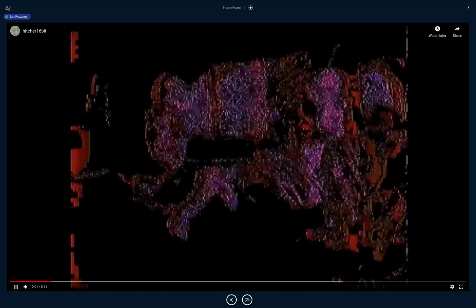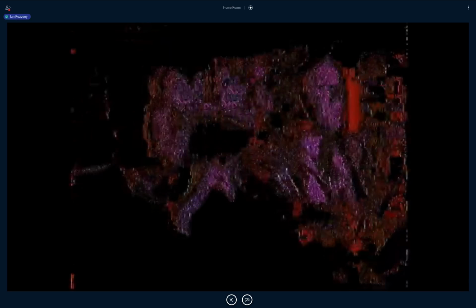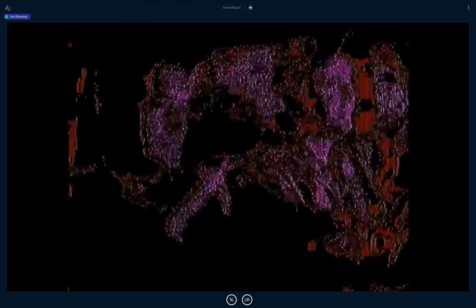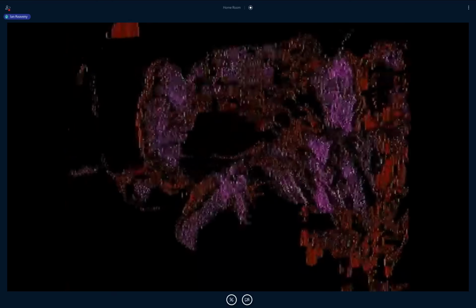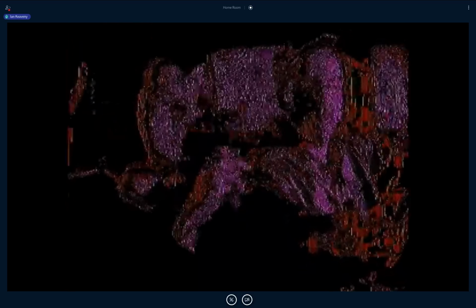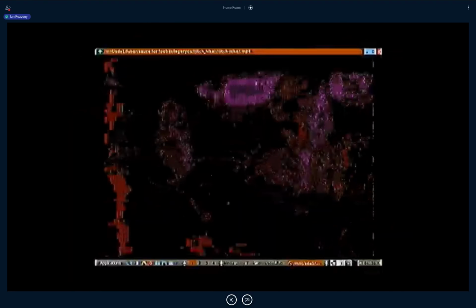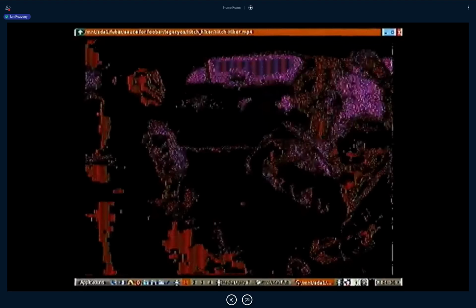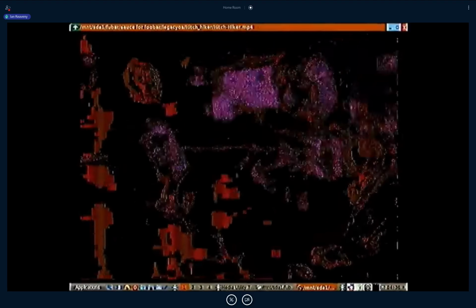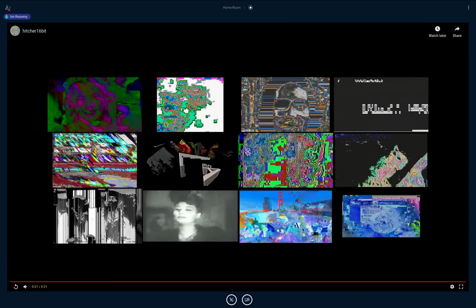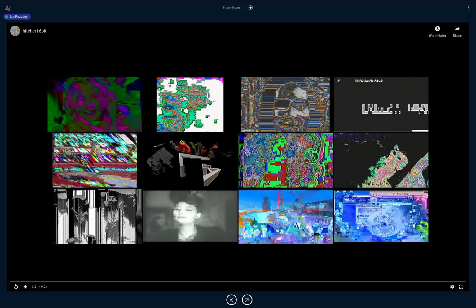Okay. So this is a film I was working on from archive called The Hitcher. So as you can see, there's fewer colors, but it's more defined. Now, when I'm actually looking at this on the monitor, before I capture it with the capture card, there's a lot more detail and a lot more clarity in it. And one of the things I really have to do when I can afford it is get a decent capture card, because this is just not doing justice to what I actually see being created.